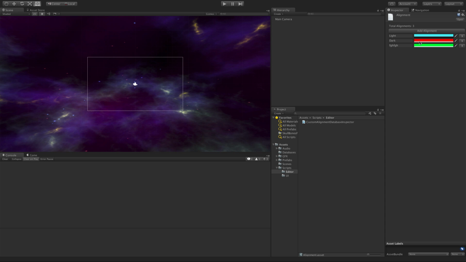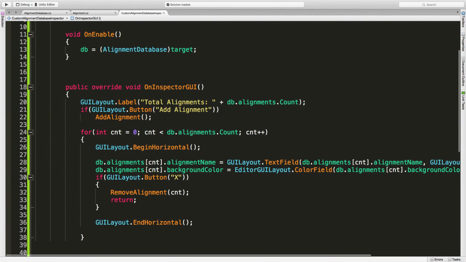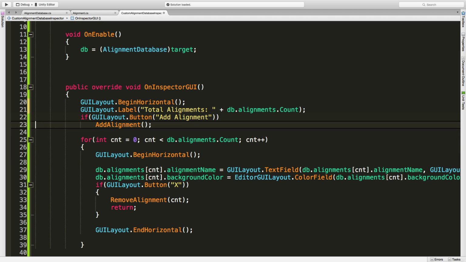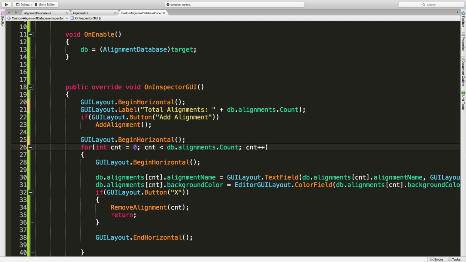As far as functionality goes, you should see how we can go ahead and customize the look of this and the functionality for the way that you want. Let's go ahead and change the look a little bit, because I am going to be using this for the app that I am making. So I'm going to come up here. I'm going to use another begin horizontal, which means down here I'll need an end horizontal.